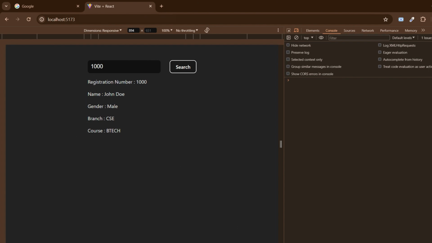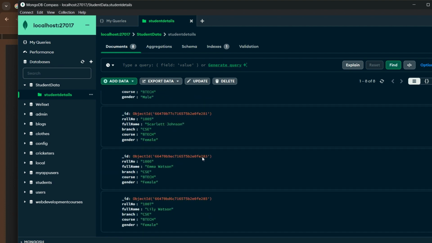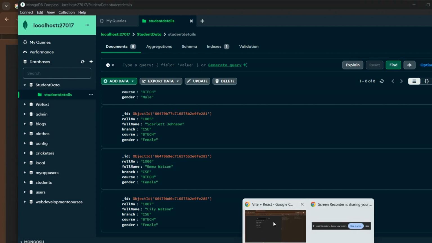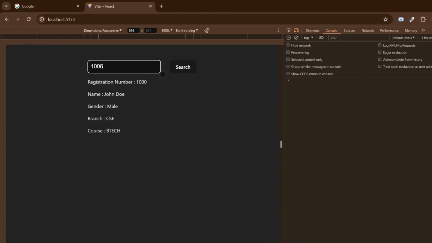Now let me enter another roll number. Let's enter 1006 and see whether we will get the full name as Emma Watson or not. If I type 1006 and click on search, you can see the name and gender and branch values have changed, right?